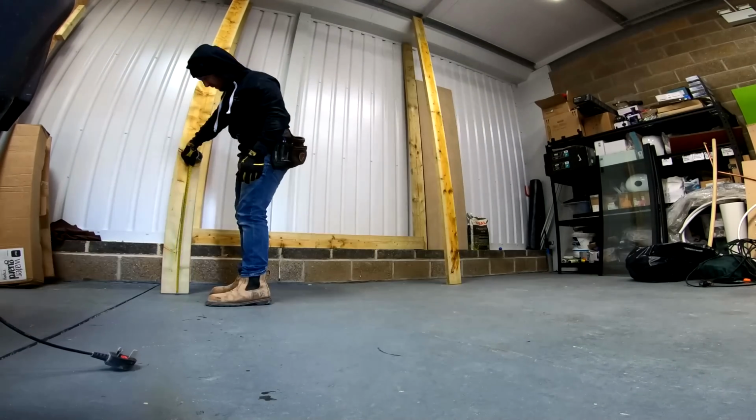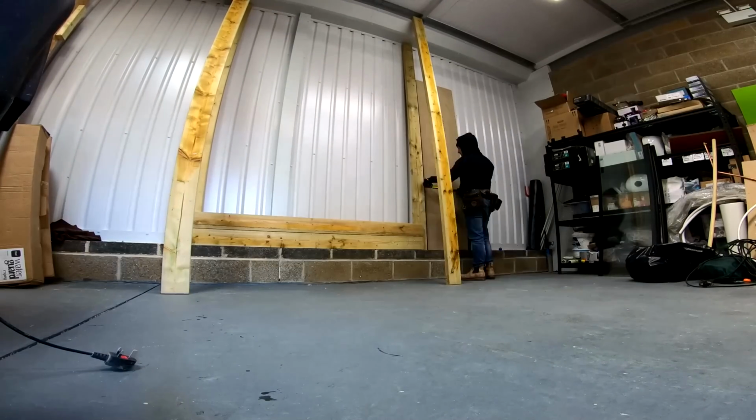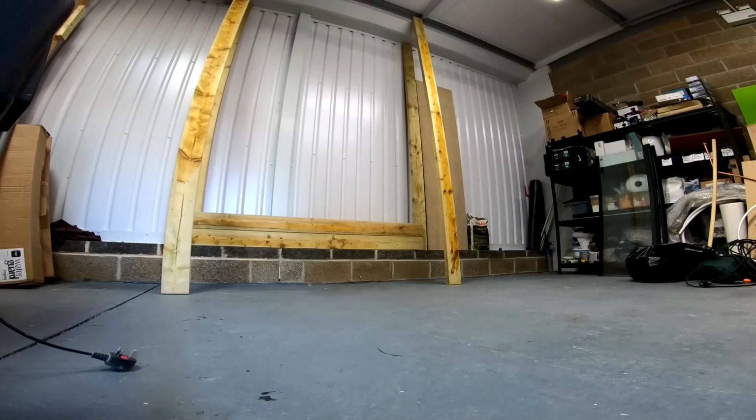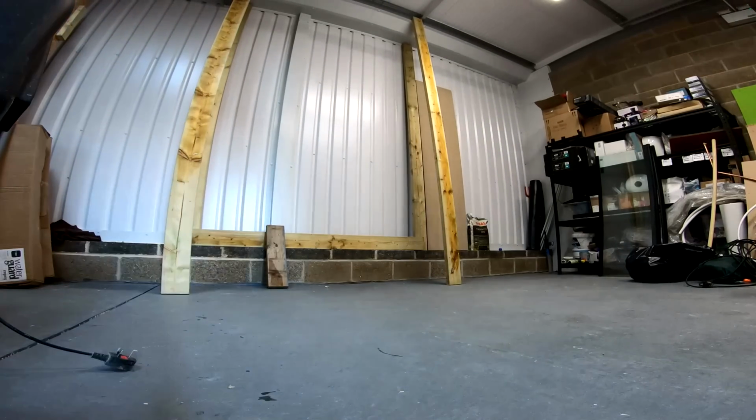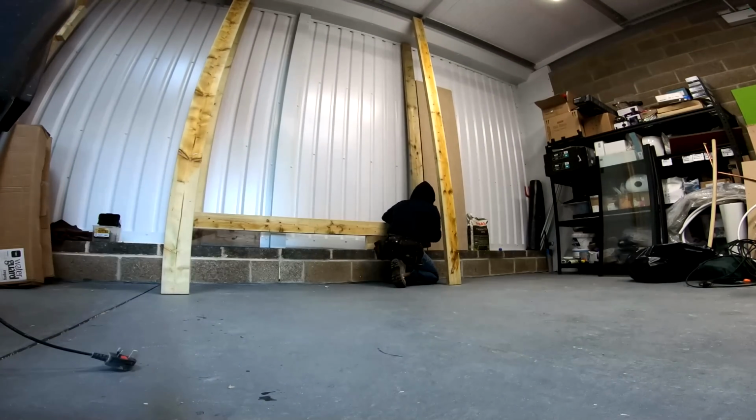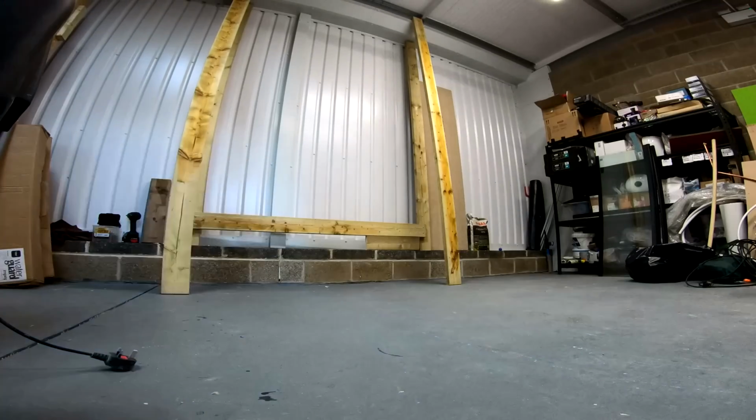So all the power tools that I was using on this video are Bosch ones. I've sort of converted all my gear over to that. I'm loving the new batteries and how long they last. It's absolutely ridiculous. Also, I like the chuck on the main drill as well, and you'll see me using that later on just to do some pilots with some big bolts.